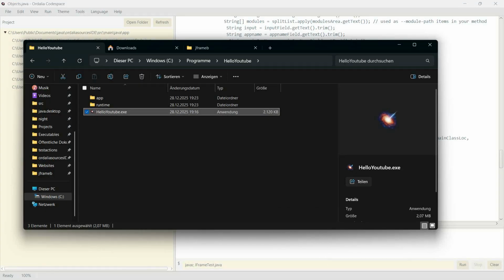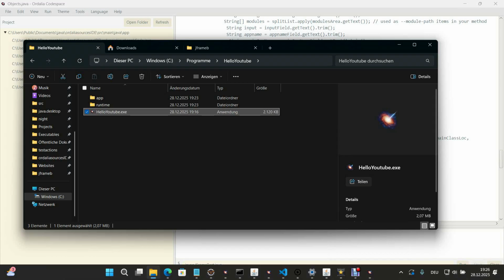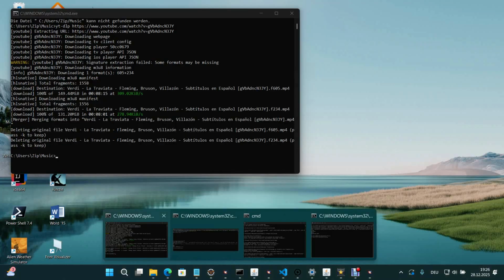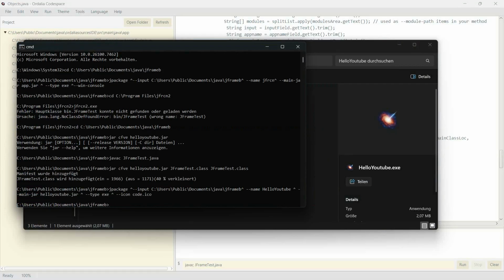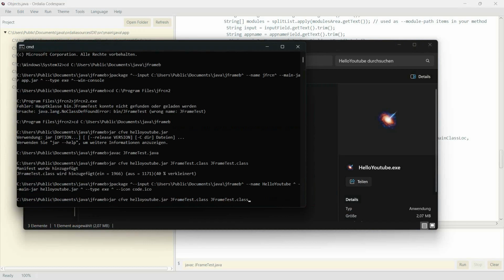So here is how you build an executable. In this case, it looks like we did something wrong.